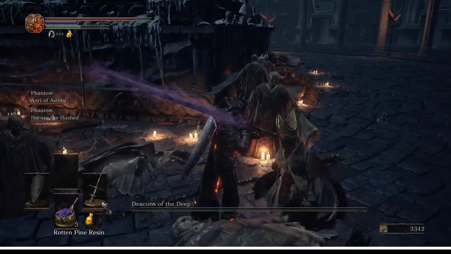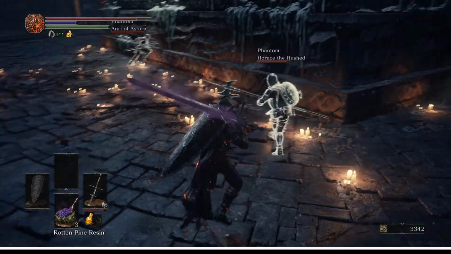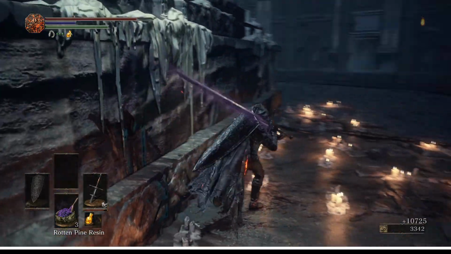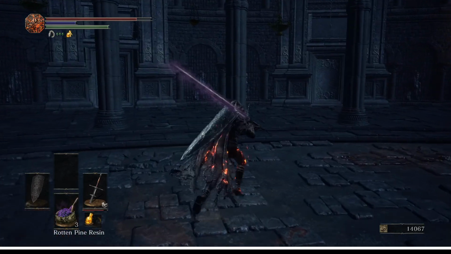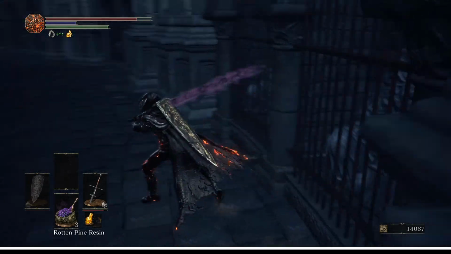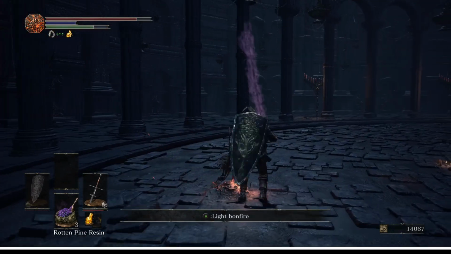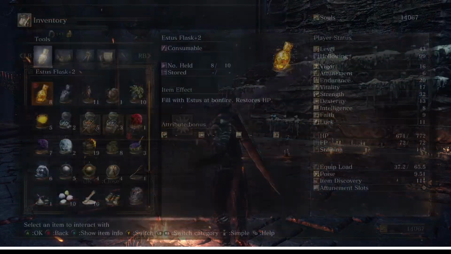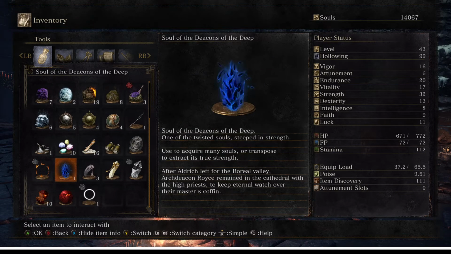We go. Small doll and the deacons of the deep. I don't know what you do with the small doll. Hey, a bonfire. I love a good bonfire. Let's take a look. So we got the soul of the deacons of the deep.